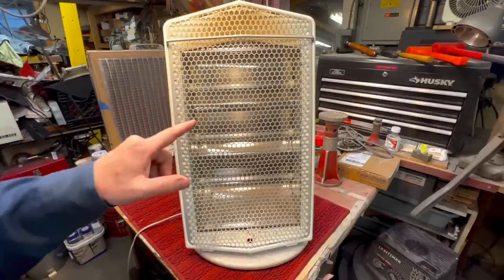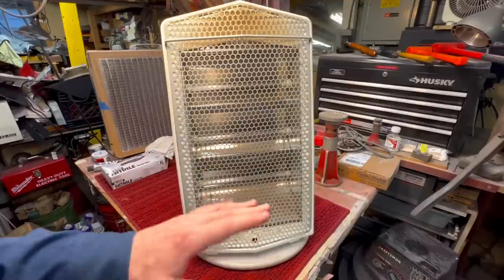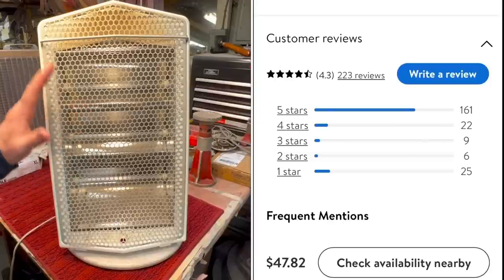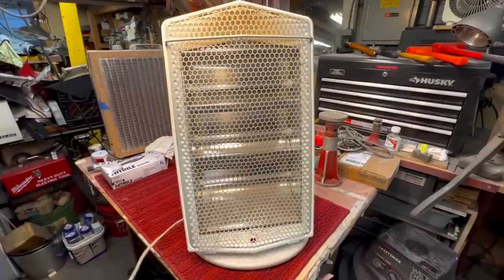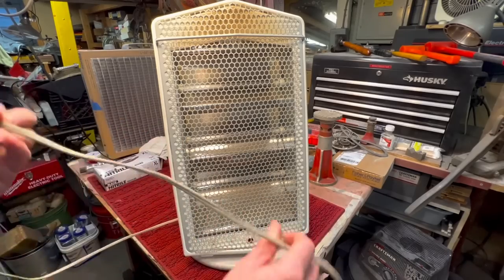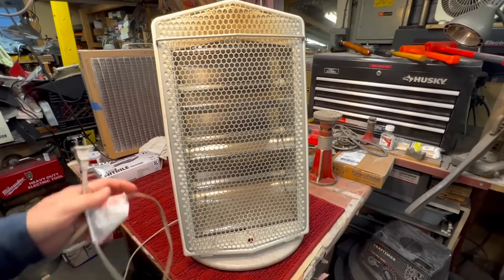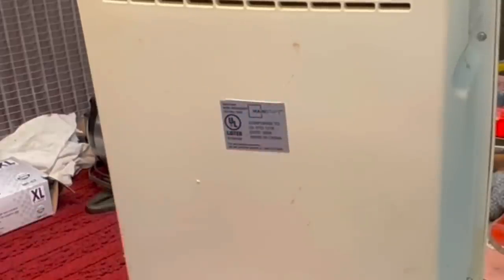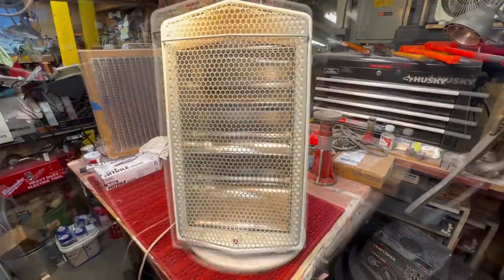But this one here is a quartz heater, and quartz heaters are really good for drying paint. I like quartz heaters, but they're hard to find if they work. Now, if I found this in the summertime, remember what I told you — there's a good chance it would work. It's kind of still chilly out and it's in the garage. I look these up online — they do have a couple problems. So before I take it apart or anything, first thing I'm going to do is plug it in and see if it works. It might go right in the trash, worse comes to worse. It has a very good cord. These have very good cords on them because they're electric heaters. So worse comes to worse, I come away with a cord. It is UL listed — always look for that. Let's see what happens.